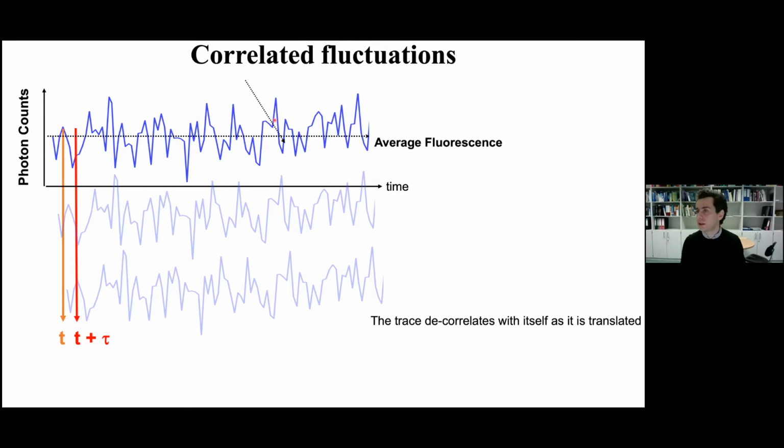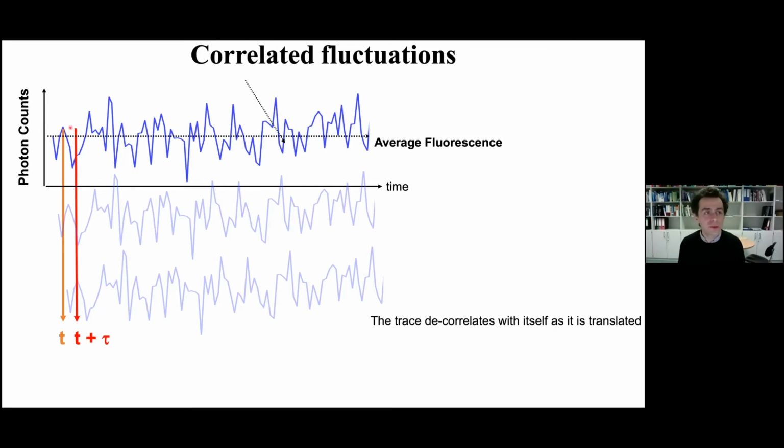So one could say, okay, then I patiently measure the size or the duration of each of these bursts in order to determine what's the average transit time. And this can give me information about the process at hand or the diffusivity of my molecules, which are all important biochemical parameters. However, good luck if you do this by hand. So the question is, how can you do this more quantitatively and in a more clever way?